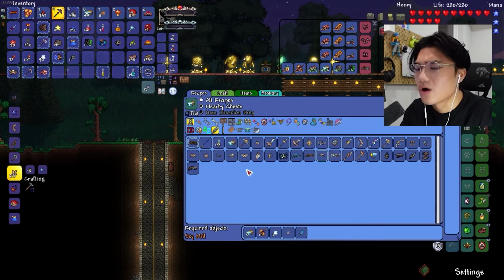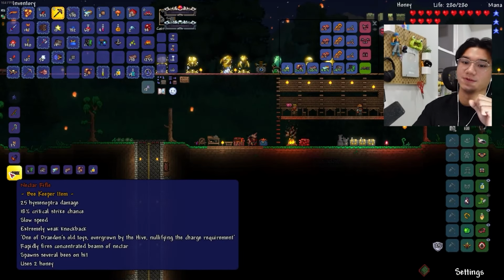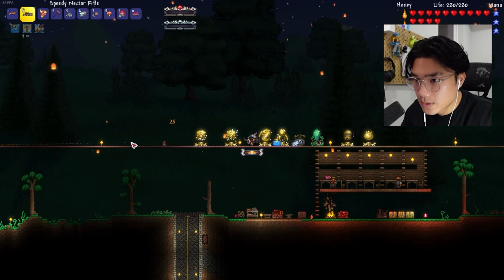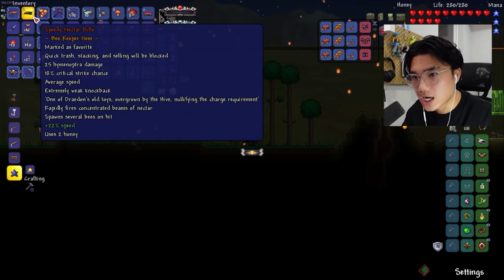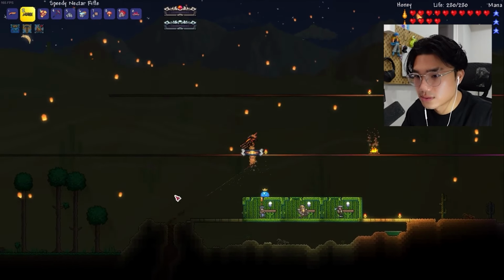Anyway, what do we need? Aerial. Oh, we need feathers and boom, the nectar rifle. You can't tell me this looks insane or doesn't look insane. Wait, what? One of Drayden's old toys rapidly fires charged concentrated beams of nectar and spawns several bees on hits.